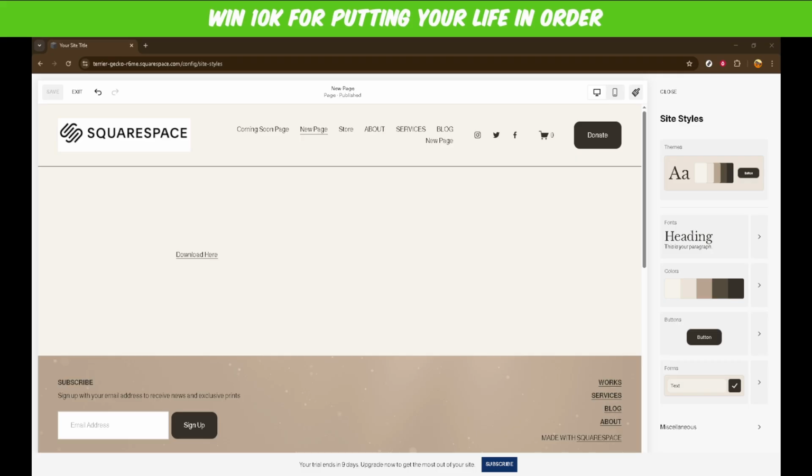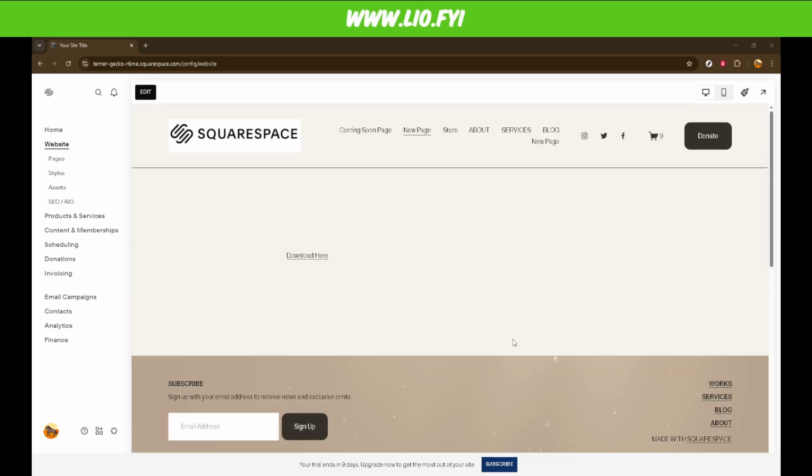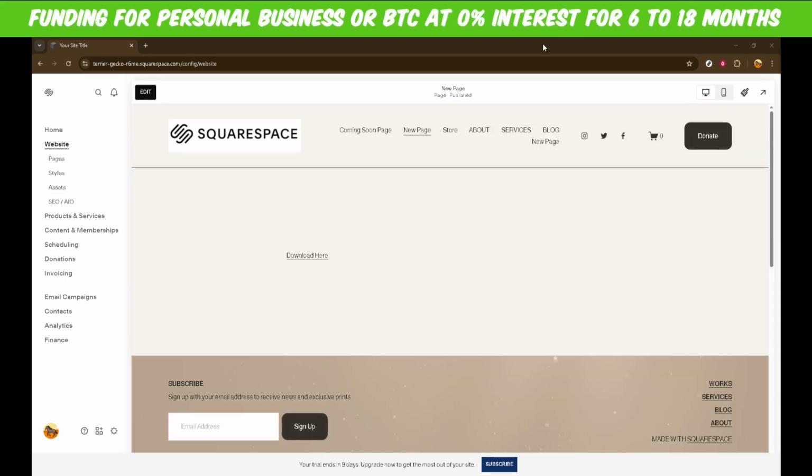Remember, saving your work is important to ensure all your adjustments are properly applied, and it's the culminating step that brings your revamped site to life. And there you have it. You've successfully learned how to change the template on your Squarespace website. With these steps, your site is fresh, vibrant, and ready to showcase your content in a brand new way. Happy designing and enjoy the new look.